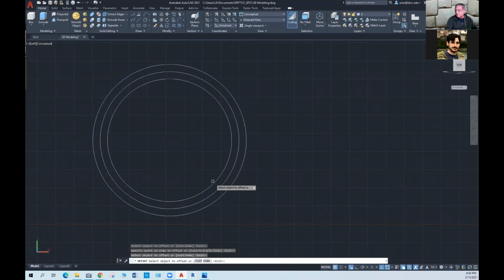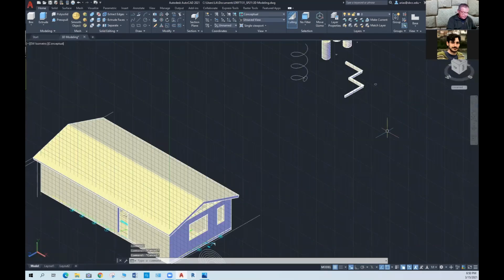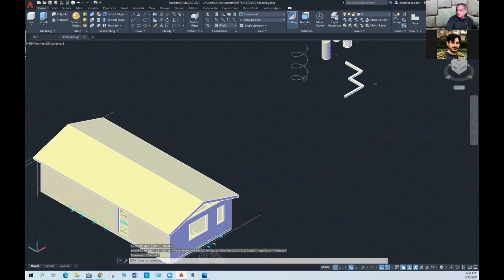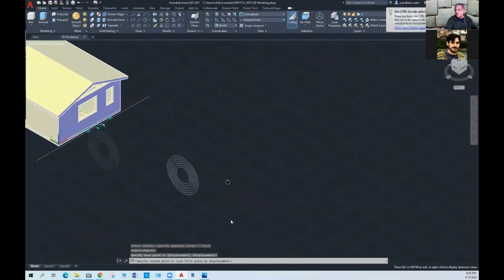Like that. And now I'm going to go to the 3D view, UCS world, and let's move that series of objects here.